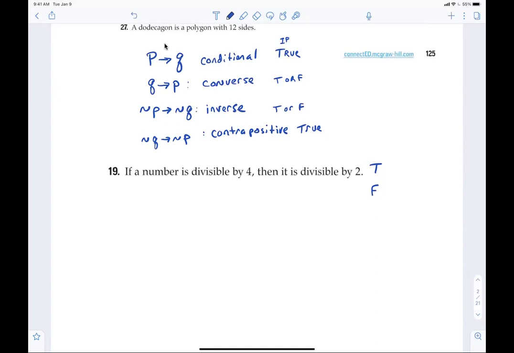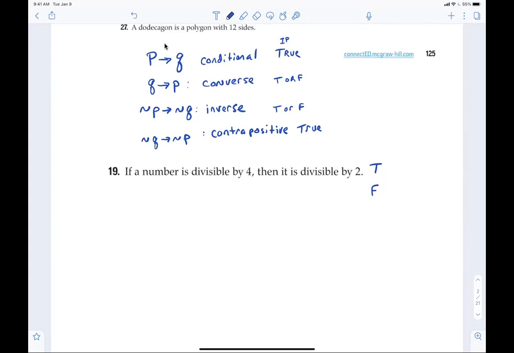All right. I'm going to let someone say it to you. And again, please, guys, I'm really trying to help. But if you're just writing things down blindly, it's not helping. You have to understand the concept. So listen to Kate Mitchell. If it's not divisible by 2, it's not divisible by 4. Right. So the contrapositive is switching the statements and saying the opposite. It's both combined. That's what the contrapositive is. Say it again, Kate Mitchell. If it's not divisible by 2, it's not divisible by 4. Exactly. And that's obviously true.